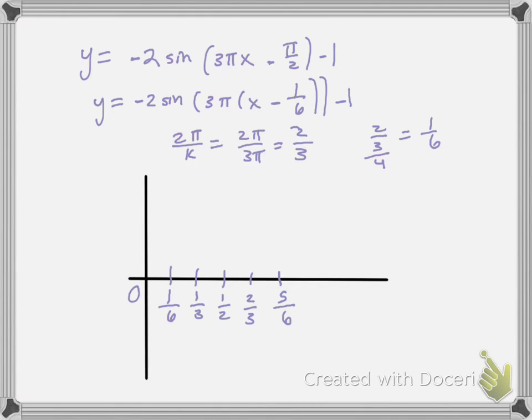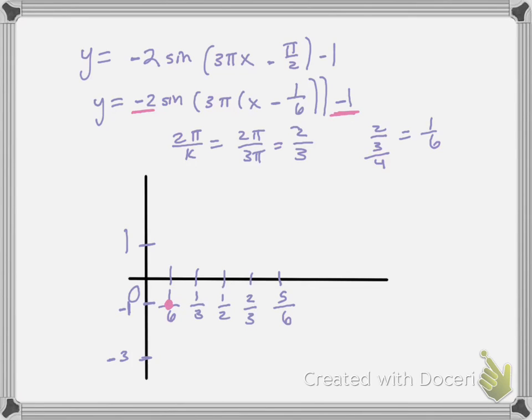Okay, so we know that our amplitude is 2. You can see that here. And we know that it's reflected over the x-axis, because that negative is there. And we also know that it's shifted down 1, which means that I'm going to start this graph at -1, which is our base point, and move up 2 to get to 1 and down 2 to get to -3. And it's sine, which means that at our base point the graph is going to equal 0. I'm going to do this in another color so you can see it. At 1/6, our graph is going to equal 0.